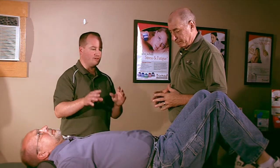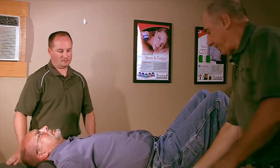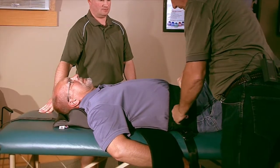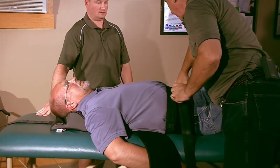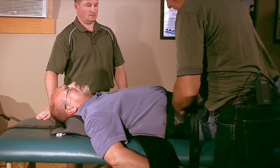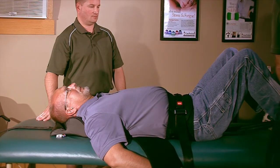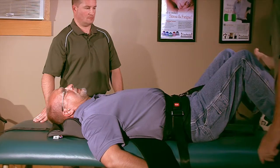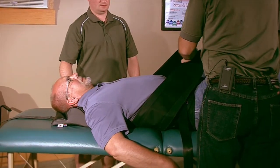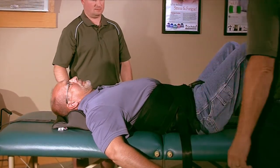Okay, so you demonstrated it to me, but let's really see how fast it is to take on and take off. I really work from this side of the table. So all we're doing is we're putting this belt on. We now put our cinch belt on, put this in the center, and do that nice lift, pinch, and pull. We would attach that to the S-hook. Dean, if you don't mind, take a deep breath and start blowing it out — I want every bit of it to come out, all the way out, and boom. We're ready to start traction.